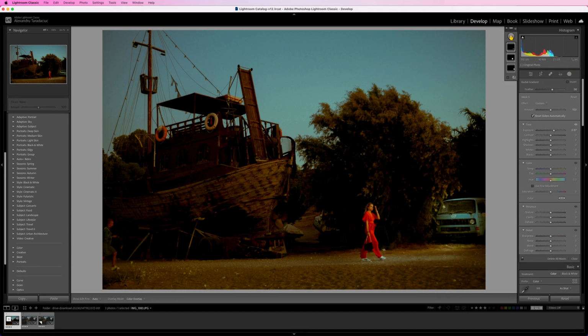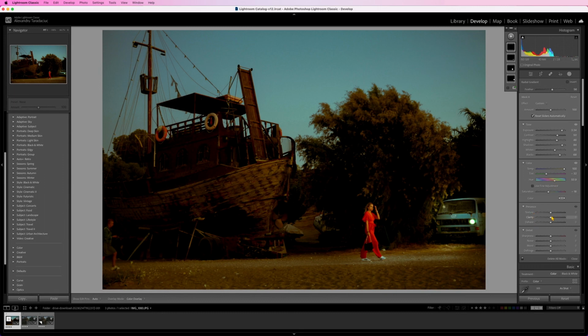From here, we will add two more radials. We'll add one here. We'll brighten the exposure up, contrast as well, highlights. We'll make this something like this. We'll add more shadow. So basically we go the opposite. I'm going to make this very bright.